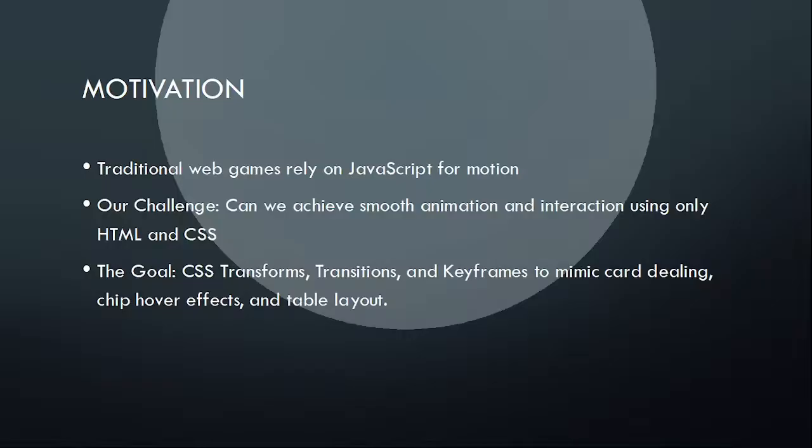So our motivation was that we played multiple web games that rely on JavaScript. So how are we to make a game that will work only using HTML and CSS? The goal was to use transforms, animations, transitions, and keyframes to emulate cards being dealt out, and replaying the game, showing the winners, starting the game, all of those things without any kind of JavaScript.